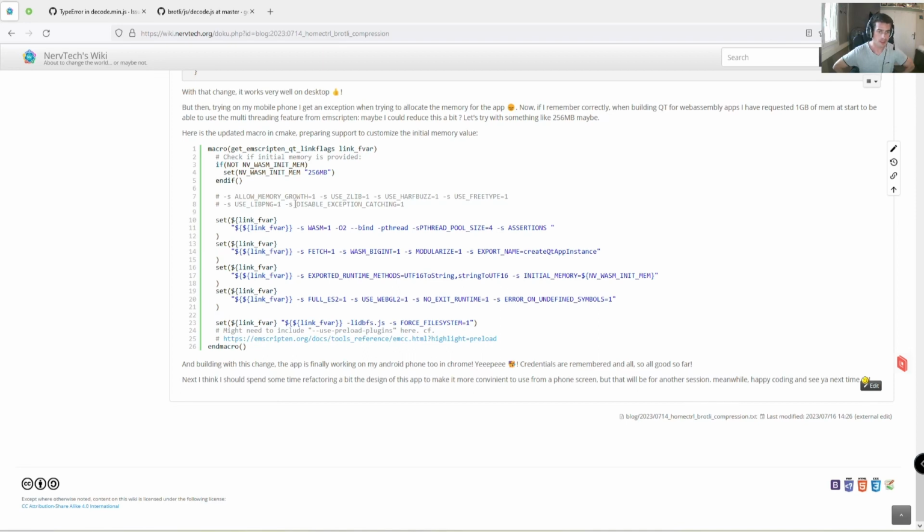I'm still working on this application, and in fact I'm preparing another article where I'm describing the update of the interface itself, because when you go on your phone, it's pretty different from when you use the interface on your desktop. So I really needed to update the interface to make it more usable on the phone, because that's where I really want to use this application in the end. But that will be for another part, and I think we're good now.